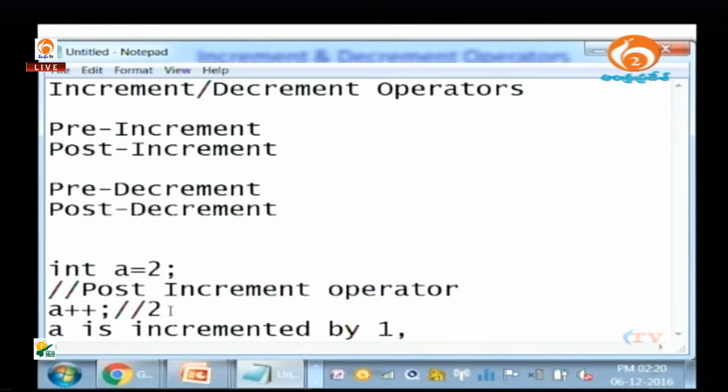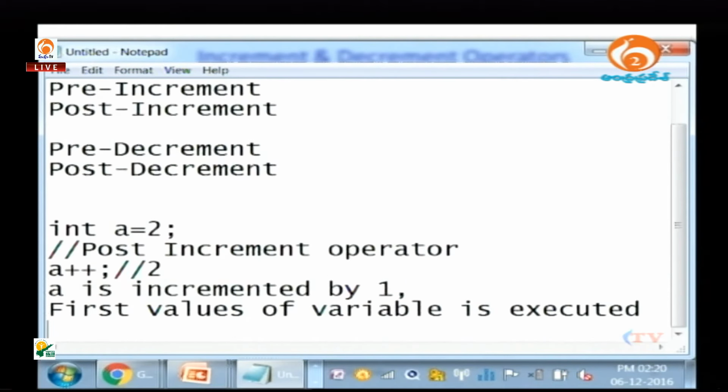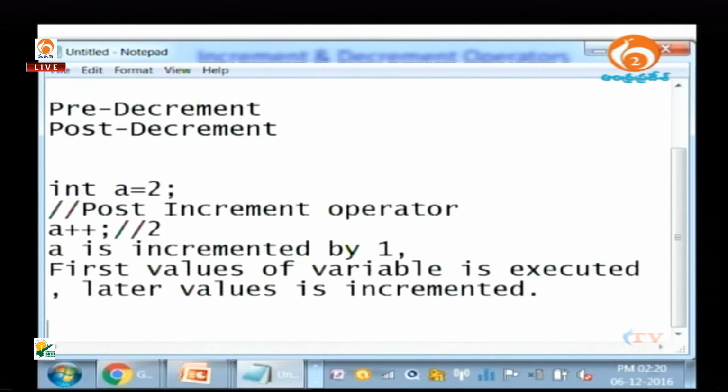First the value of the variable is used, later the value is incremented. The meaning of this is, if I say a plus plus here, first the value of a, that is 2, is displayed on the screen.